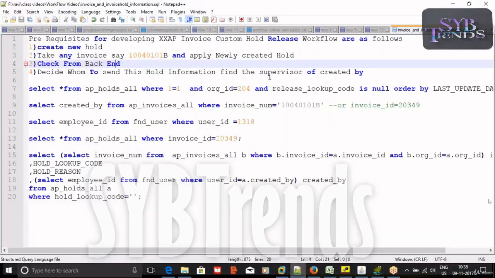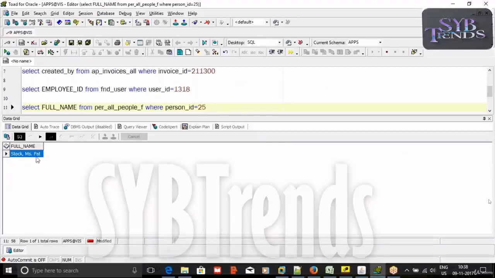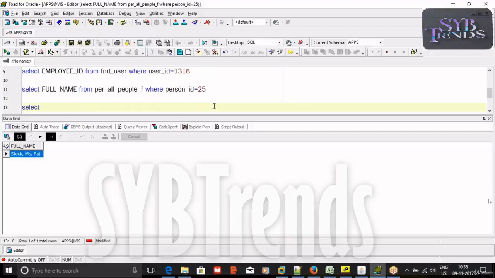I want to know the supervisor of the created by. This is just employee information, right? Who created it, we have just checked. Now I want to get the employee's supervisor information. Select star from per all assignments, a table where person ID is equal to 25.